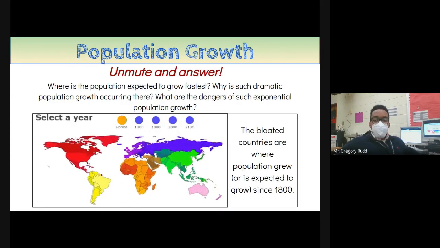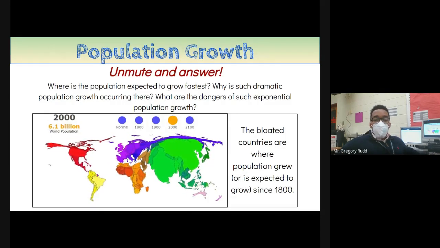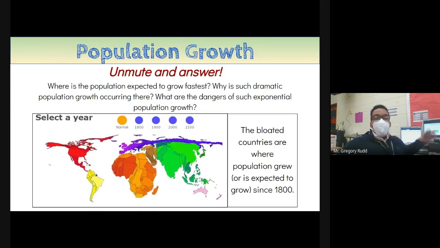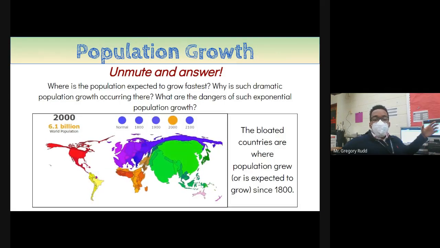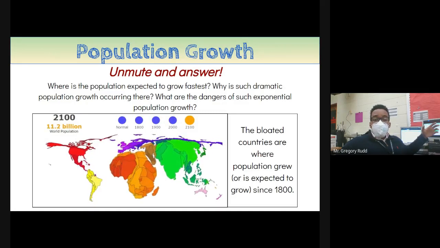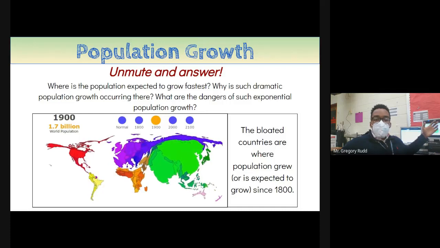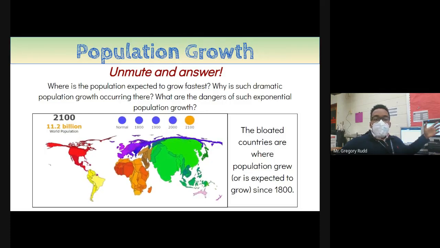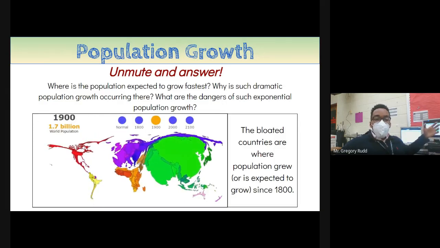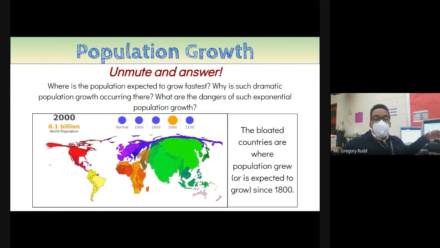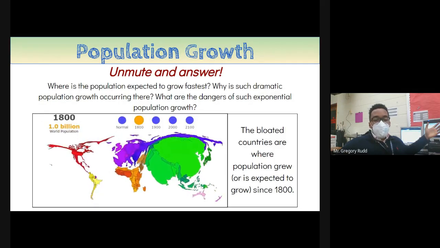And just to make it a little more clear, maybe that's what we're struggling with. The populations that are growing are kind of swelling up. They look bloated. So the very first one right here represents the normal map, without any distortions. But the distortions, as the countries are either shrinking or bloating, are representing the populations that are growing or that are not growing, maybe even shrinking.